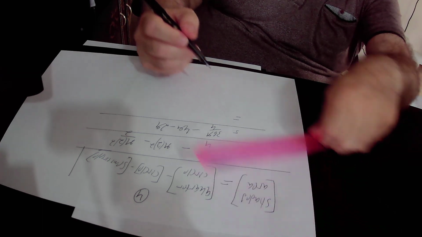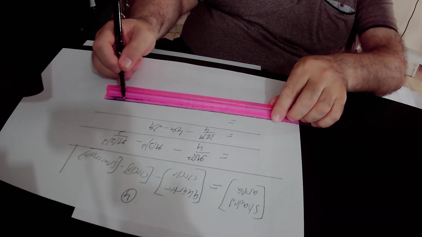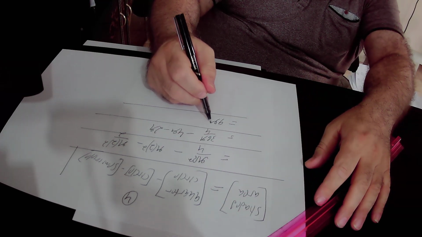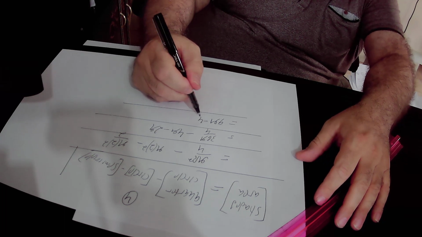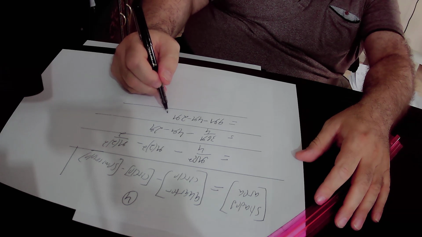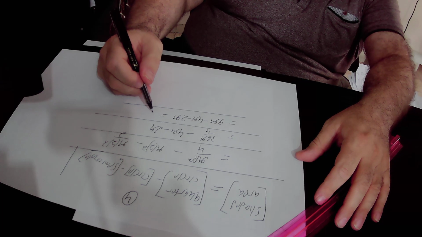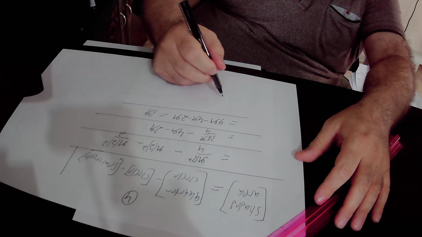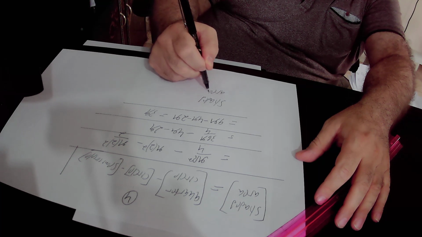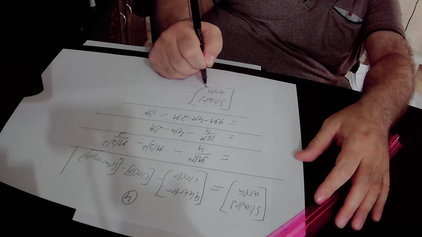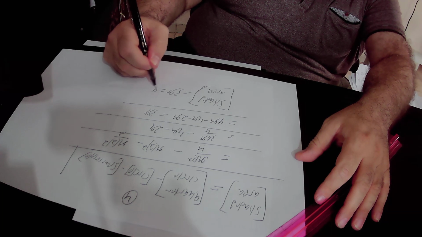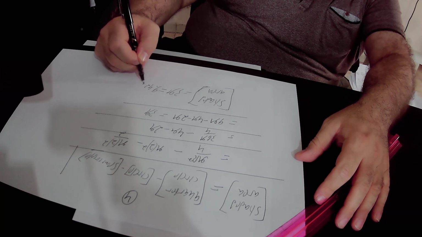36 over 4 is 9. So in total, this expression equals 9 pi. That is the area of the quarter circle, minus the area of the circle, that is 4 pi, minus the area of the semicircle, that is 2 pi. Here, 9 pi minus 4 pi is 5 pi, and 5 pi minus 2 pi is 3 pi. So actually we found out that the value of the shaded area equals either 3 pi square units, or in terms of numbers it is equal to 9.42 square units.